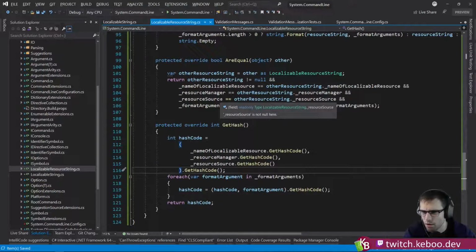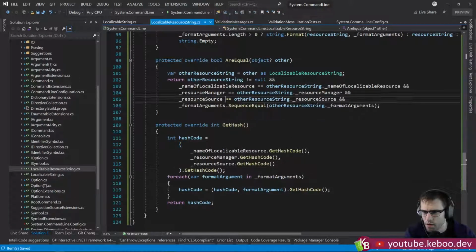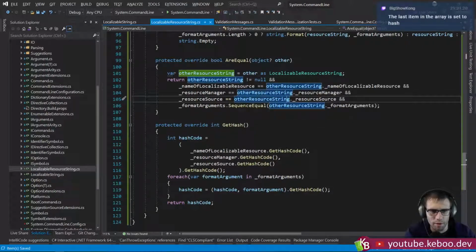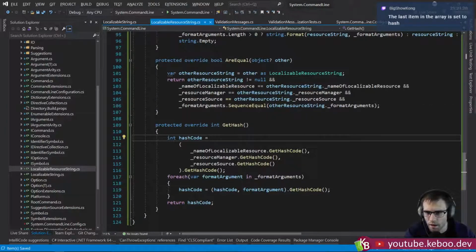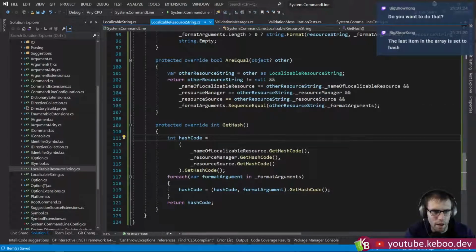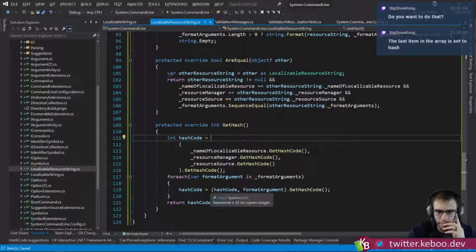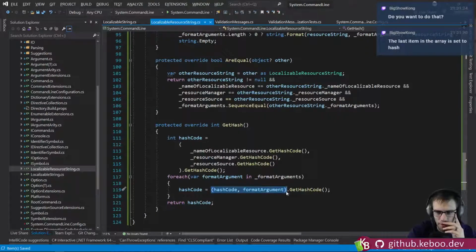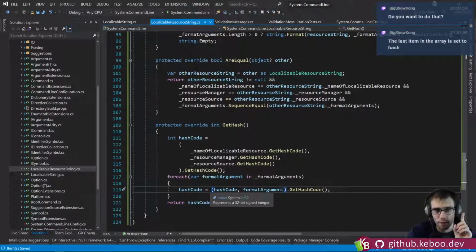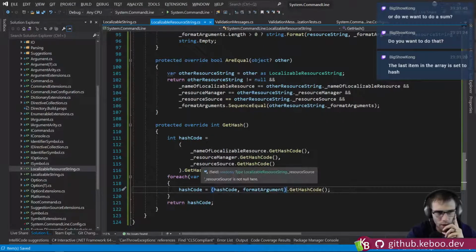Okay, so my coloring's off on that equals. The last item in the array is set to hash. Do we want that? I don't think so. No, that's not what we want, but I don't think that's what we're getting here.